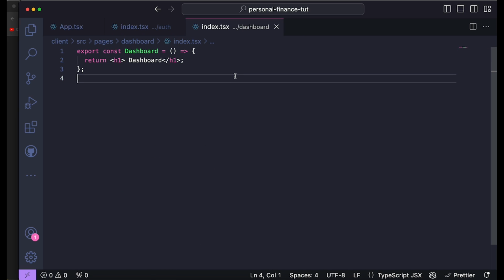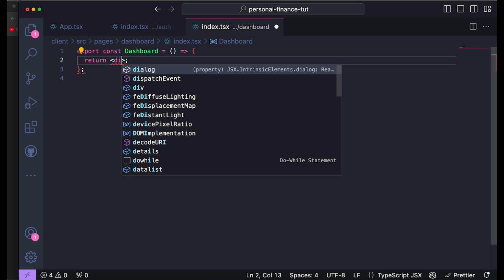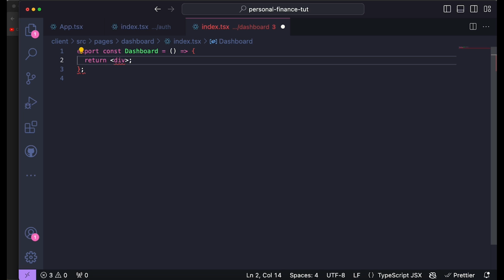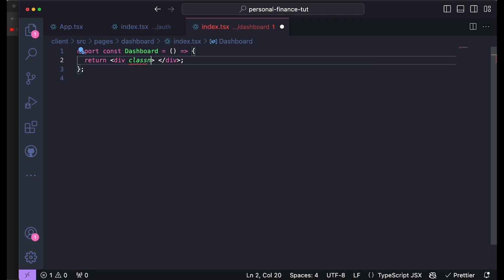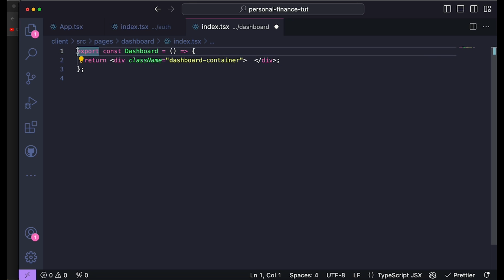Now, for the dashboard, I actually want to separate this page into two different components. And we're going to start by creating the div that will hold both of them together. I'll call this div the dashboard container. And inside of here, we'll put two different components that we'll create shortly.